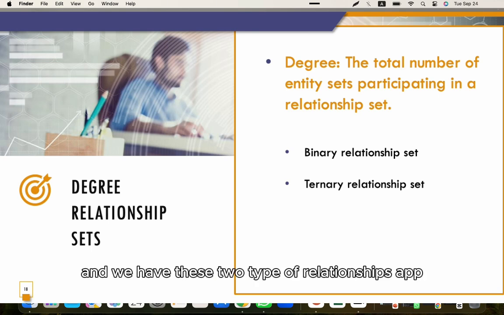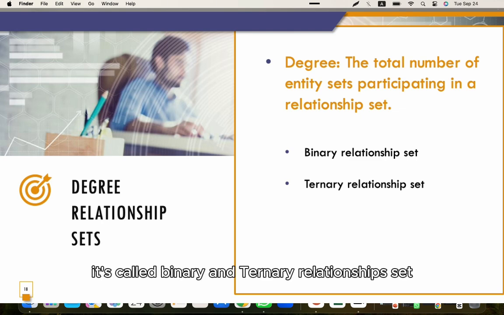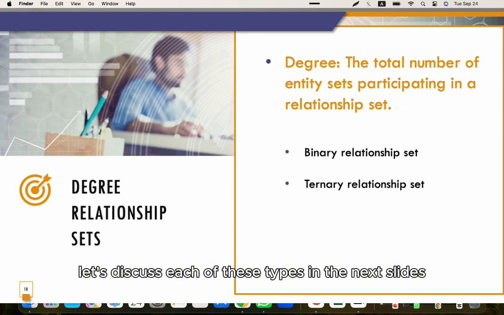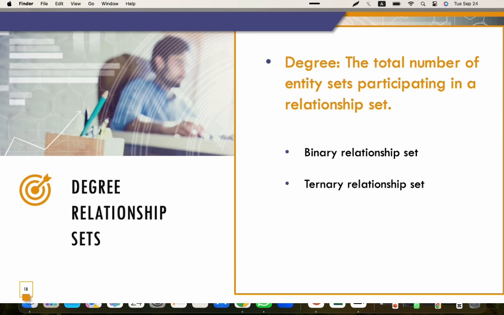And we have these two types of relationship sets, called binary and ternary relationship sets. Let's discuss each of these types in the next slides.